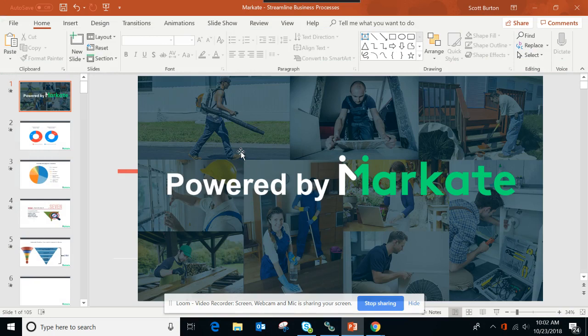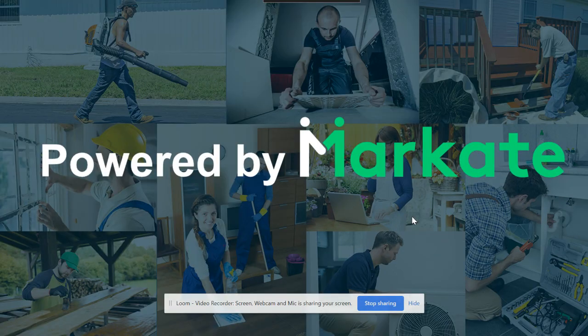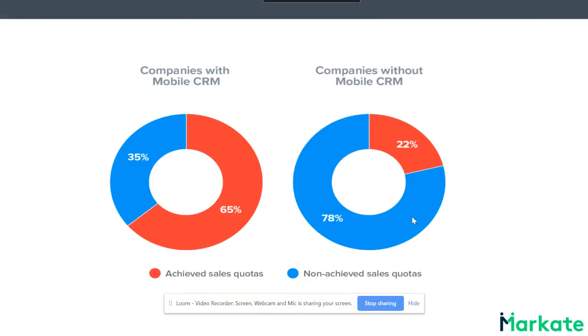I know there's many different uses as far as Markate is concerned, but really one of my favorite tools is the CRM aspect. And if you're not using a CRM tool now, you really need to start thinking about that, just to give you leverage on the data that you have. You have all these leads, customers. How do you manage all that data in one simple, easy to use, easy to access place, right? Whether you're at the office, on a laptop, desktop, or even on the road, which a lot of us are.